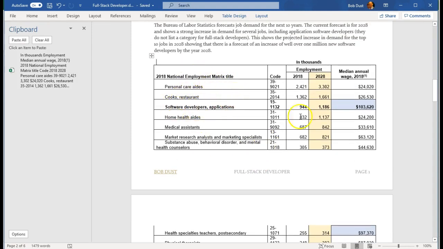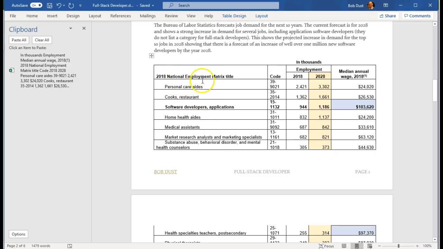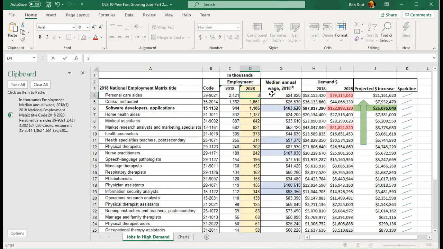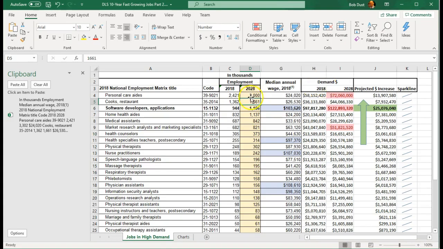Now notice that this is a copy and paste. It copies whatever was in the Excel document and pastes it exactly into here. And it's not linked. So if I come in here and I change one of these numbers to 3,000, it changed my numbers a little bit, come back to Word, and it's still at 3,302. I'm going to put that back the way it is. I just want to show you that once I do the copy, any changes I make to Excel don't replicate over because it's not a linked document.